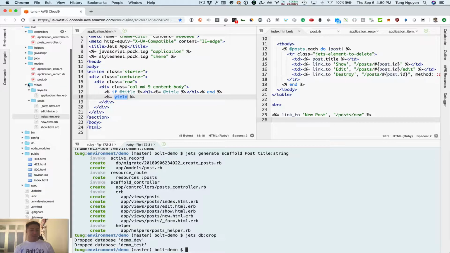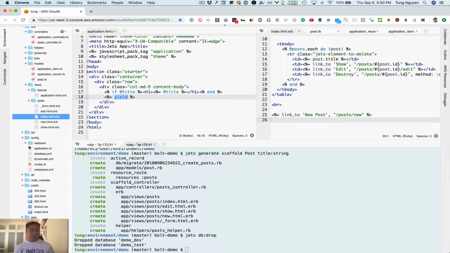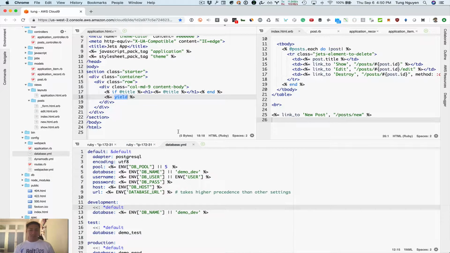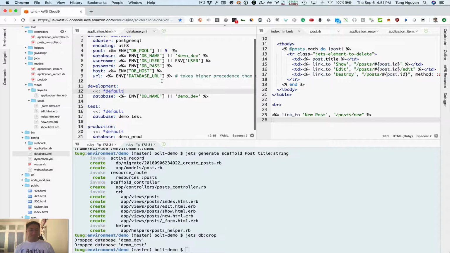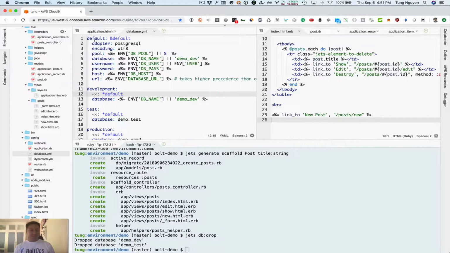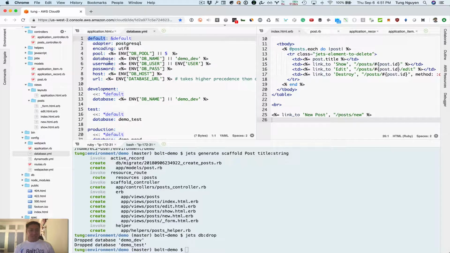While the database is dropping, I'm going to show you the configuration file for the database. So here's the configuration file. I'm jumping around a little bit here, so hopefully this is useful. There's the database default, with some reasonable defaults. You can override these settings with environment variables, but if your system is set up like the default Postgres setup, it's probably going to work with this.